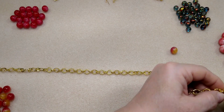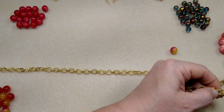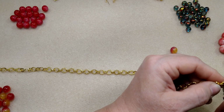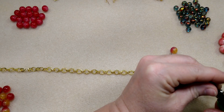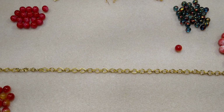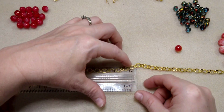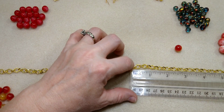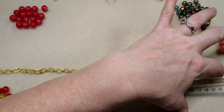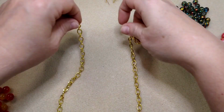So I am going to cut this chain right about here, and I will tell you in just a second how long it is. Let me go ahead and cut it so I can remember. And this chunky chain is thick. It's kind of hard to cut, but all right, let me measure this and we'll see exactly how long it is. I'm still working out of my in-laws' spare room, so it's kind of hard here, but I've got 12, 13, 14, 15, 16, 17, 18, about 19.5 inches for this middle strand, okay?